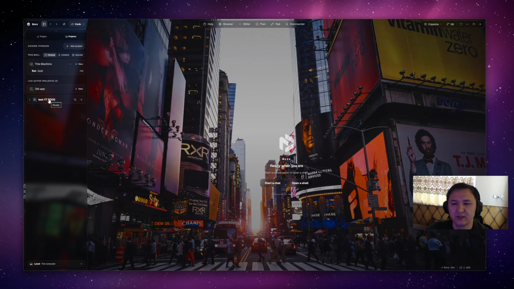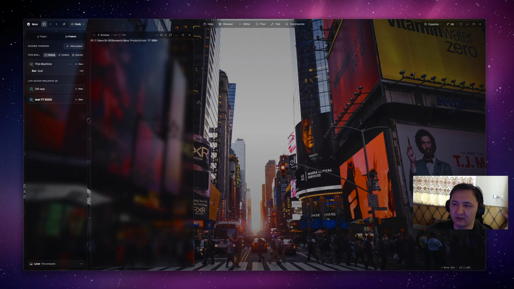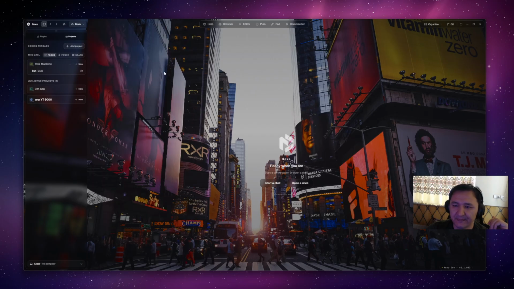Inside Nexa, when you open a chat, how it works is you just click on this plus, and then you will see three options. These others are not going to be here because this is a dev version, so you will not see this one. You will see chat, CLI, and terminal. Terminal is like a normal terminal. Whatever you need to do, you will do. If you want to run a command yourself, this is for that. And then we have the option of CLI.